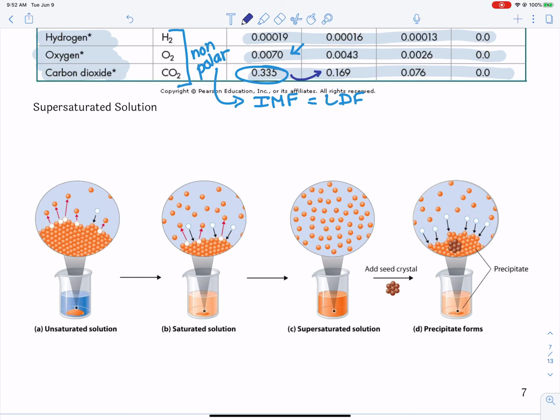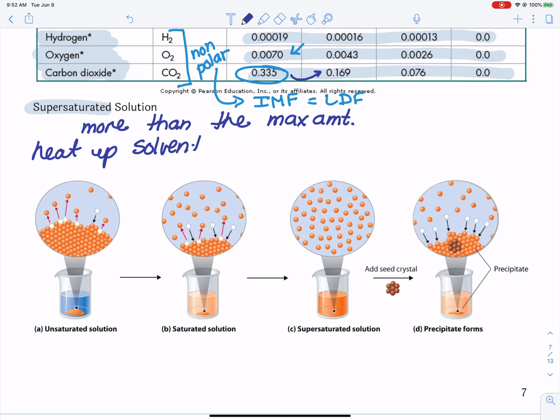So we talked about an unsaturated solution and a saturated solution. This is a weird one here, a supersaturated solution, right? Just from the prefixes, you can sort of guess the definition: a supersaturated solution is when you have more than the maximum amount. And you say, how can you have more than the maximum? Doesn't maximum mean the most? Well, you have to do it very carefully. You would heat up the solvent, then saturate it at that higher temperature, and then cool slowly.